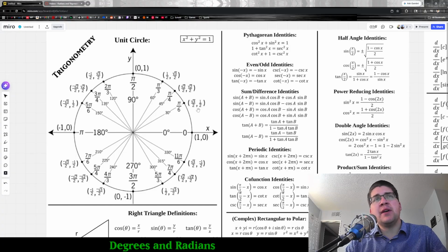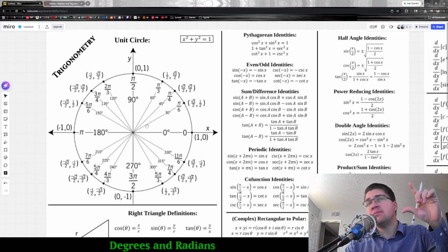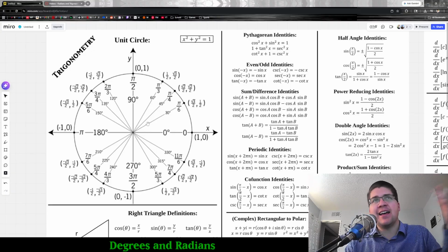So in the videos, I will get a lot more into all of those nitty-gritty details, but what in this video I want to focus on is the correspondence between angles in both degree and in what we call radian measure. So radian measure is related to distance, but it's not a distance. It's actually related back to the angle. Like an angle is not a measurable distance. You can't get out a ruler and measure an angle, of course. But 30 degrees corresponds to the spread of how big the arc is. I'm having a hard time explaining an angle.